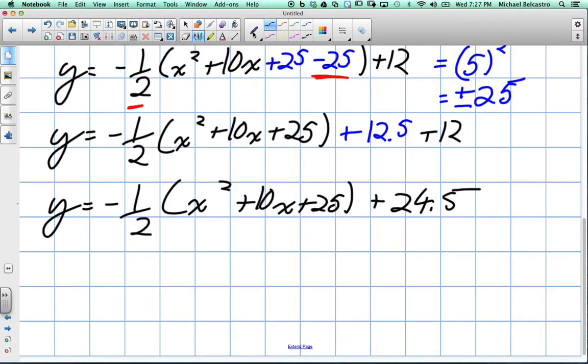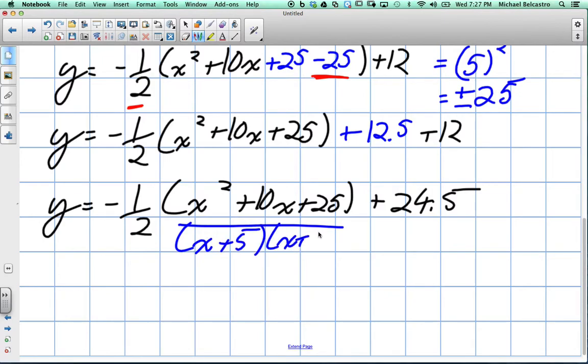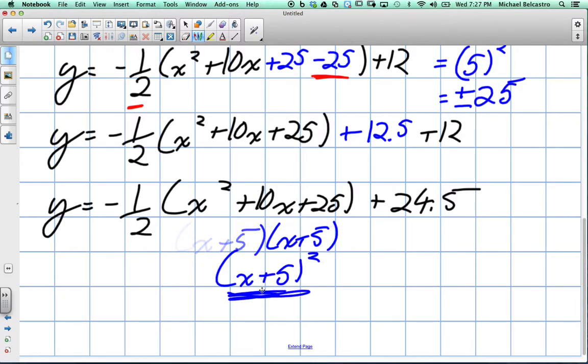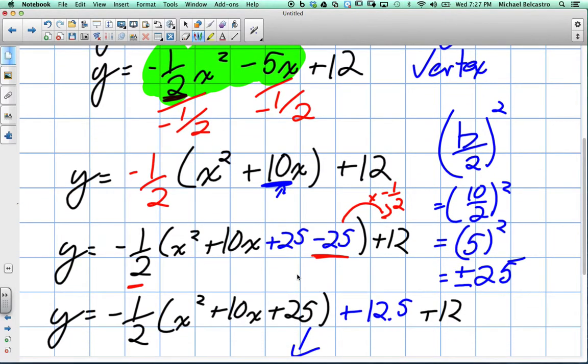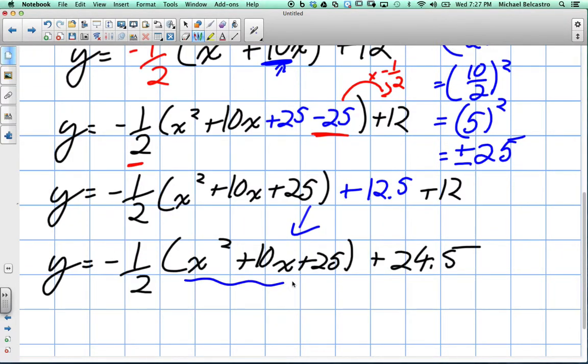Okay, the very last thing is technically we're going to factor this. I'm going to tell you really quickly what's going to happen when we factor this. You're going to get x plus 5 and x plus 5. And you can rewrite that as x plus 5 squared. And that's important to vertex form. If you remember, we always write it as one bracket squared. This is called a perfect square trinomial. And we created it by doing this long process here. Our goal was to make something that factors that specific way.